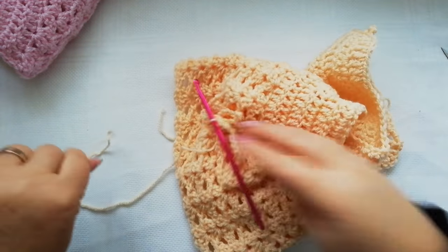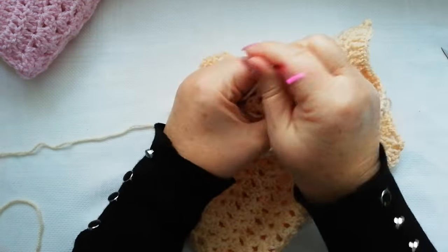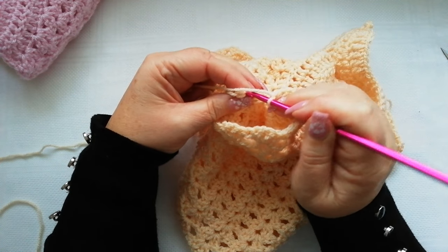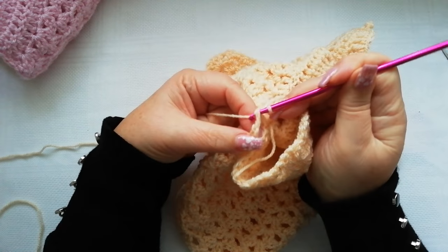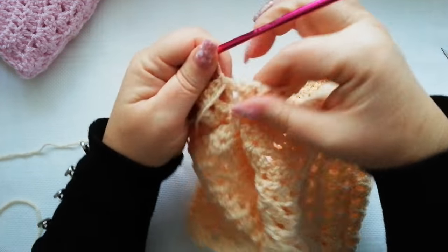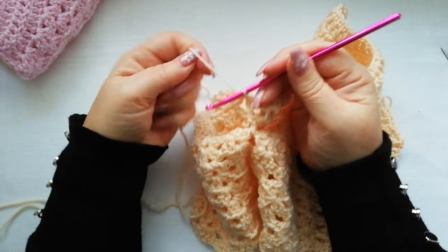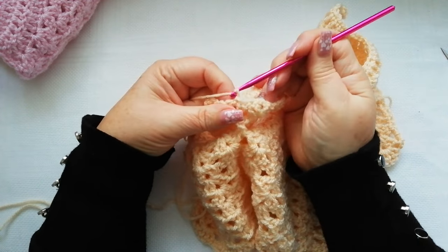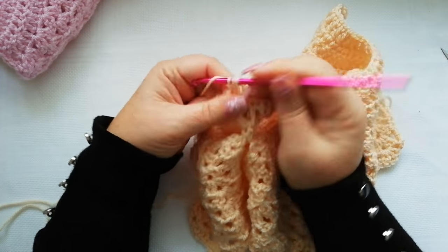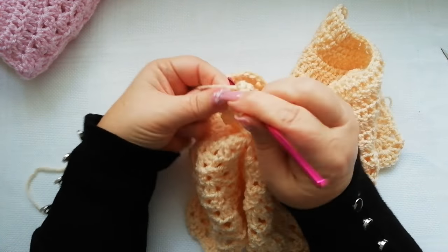Again, when you get to the 6th shell, we're going to join into the top of the 3 chain that we started with a slip stitch, and then this time we're going to work on the right side of the sleeve. So we're going to start again with 3 chain and then start to work the 6 shells.